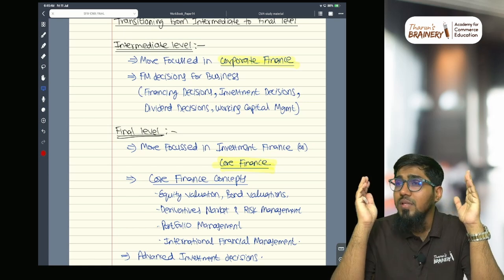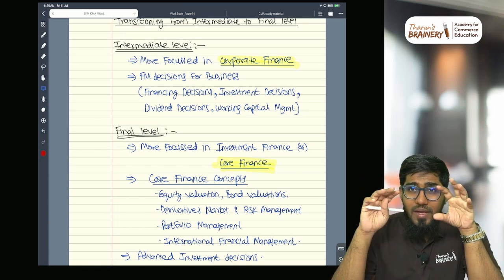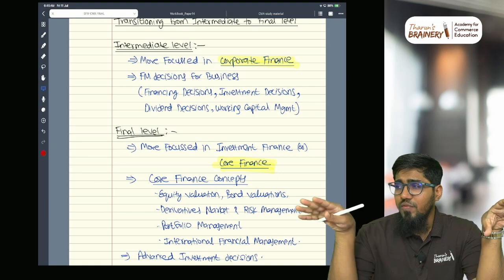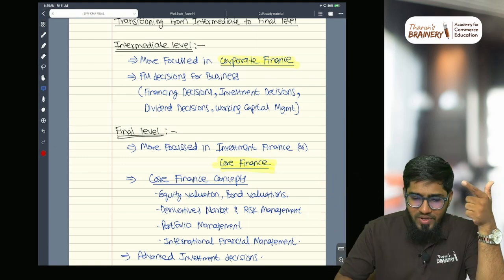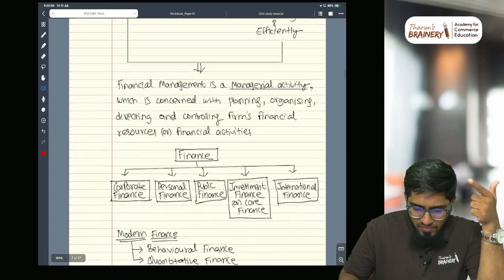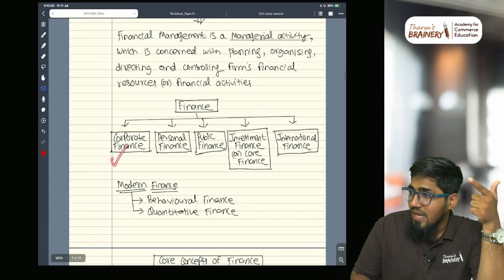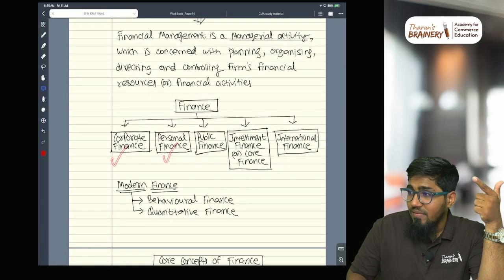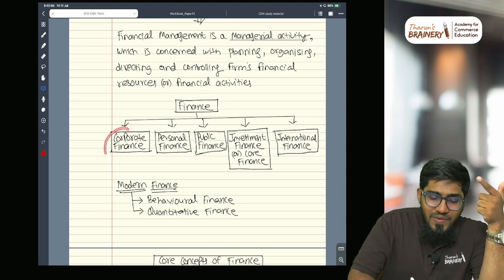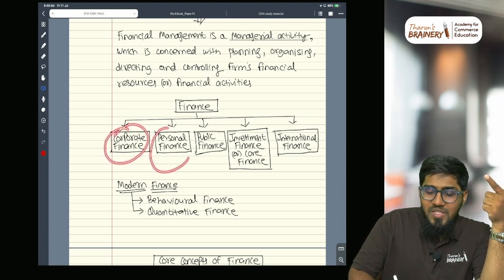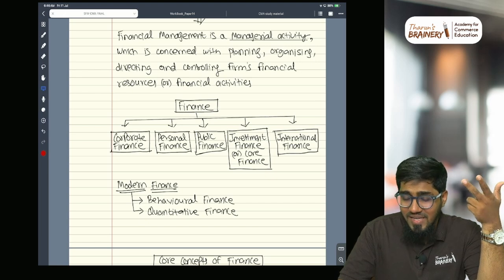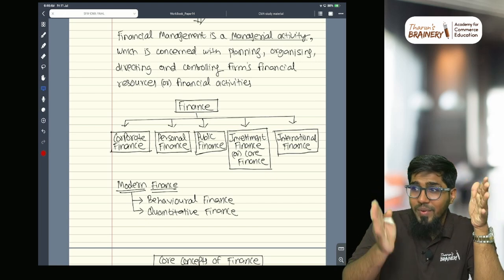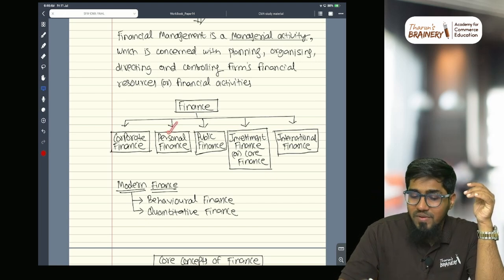Now why I am telling all this about specialization is that finance is bifurcated into a lot of branches. So one is corporate finance and one is core finance. I have given the specializations of finance. You see, we have corporate finance, we have personal finance. Corporate finance means finance for the business. Personal finance means finance for my personal things. So for my marriage I have to finance, for my kids I have to finance, correct? I have to think, right? I have to plan a budget. So all this comes under personal finance.